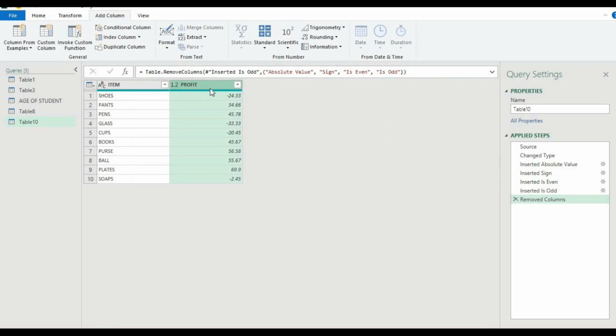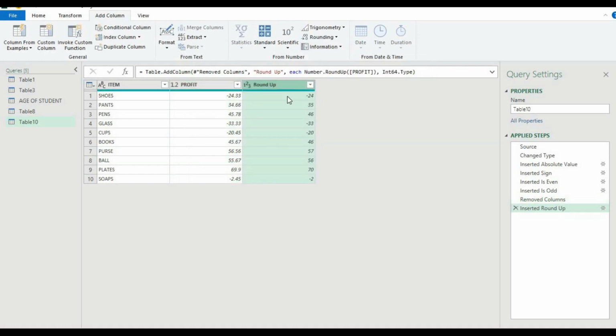Now the next thing is rounding. Whenever we go to any store and buy some product, if the value is in decimal points, like 33 and 35 paisa, 45 paisa, how can we do rounding? There are two types of rounding: rounding up and rounding down, and the third one is round. First of all we will see rounding up. When we add rounding up, it will go toward the upside.